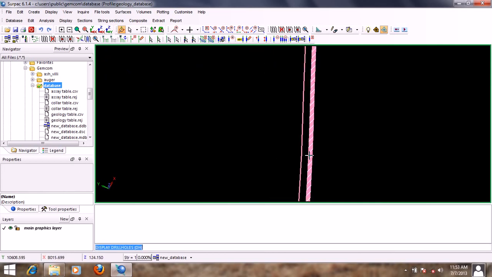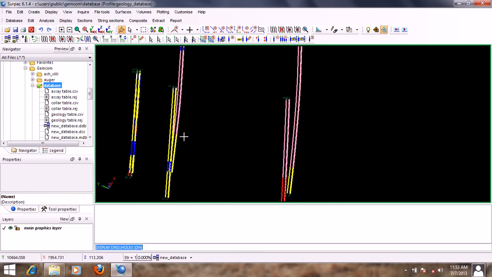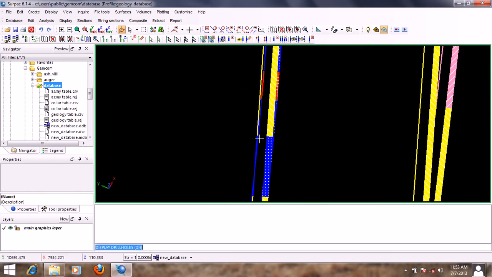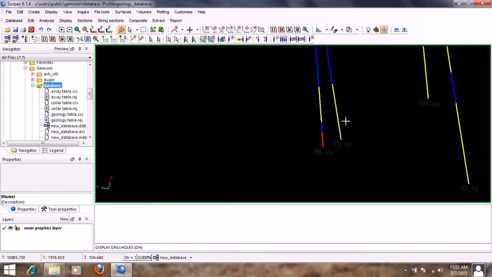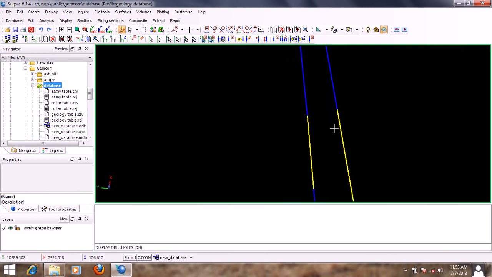So as you can see, this is the pattern that we set for the lavender. So it will display it at an interval of 1 meter away from the drill hole trace. So each color has its pattern. Okay. So this is the pattern we give to the red color, and this is the pattern we give to the blue color. Okay.